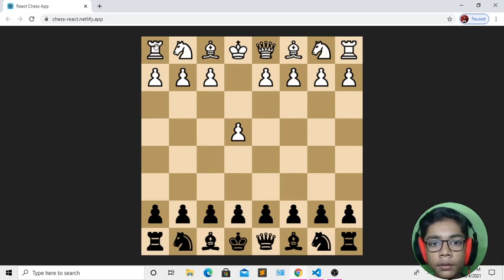You can see that first of all we have many things here in the chess. Here you can see we have the black ones and the white ones, like horses and many of the kings, queens and things like that. And here you can also move them. So the white turn has now been done. Now we have to turn to our black.